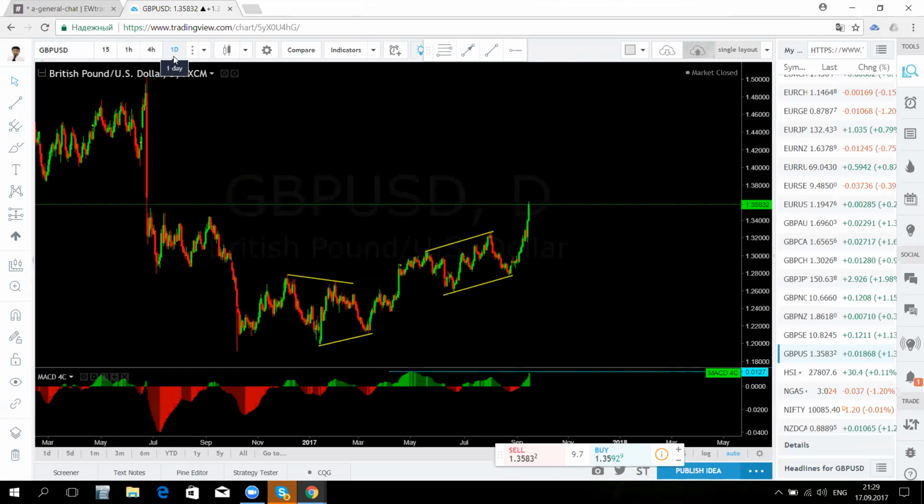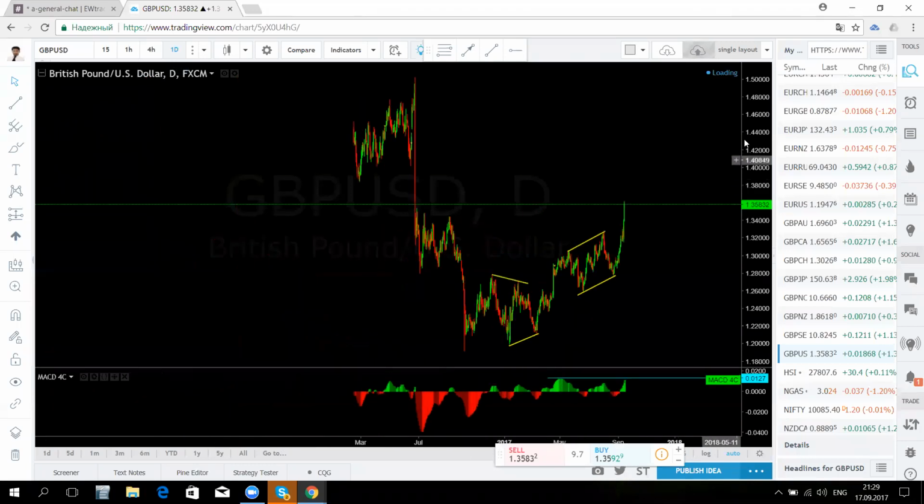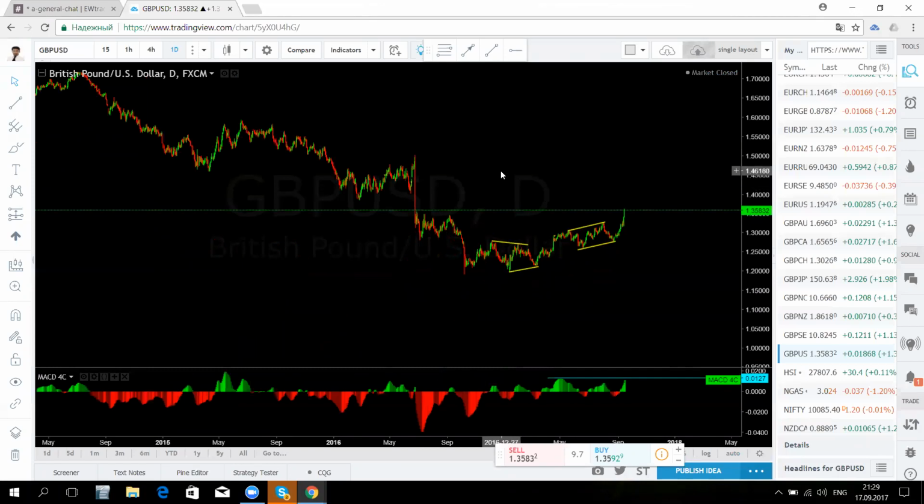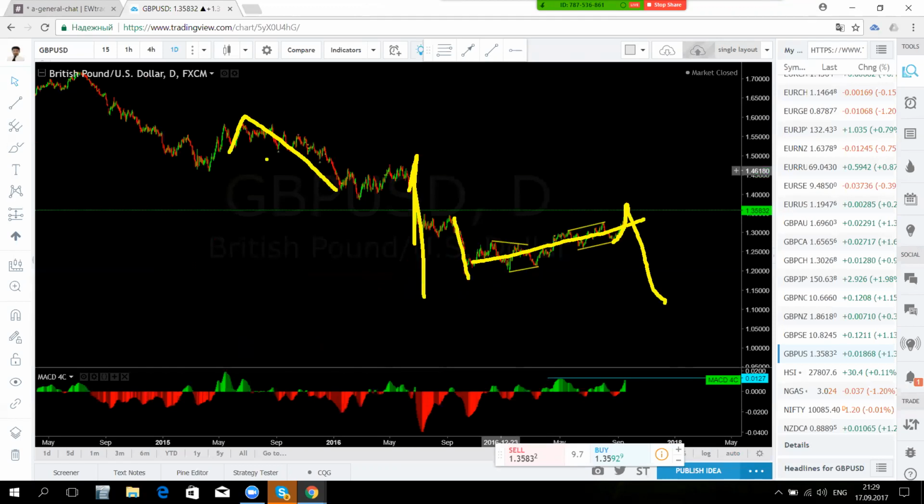So put this on the daily, and we are on the daily. On the daily, you can see that this is just a big correction in the biggest structure, right? And it's not like they've never spiked up before they fall, right? It's not like they've never spiked it up very high before they come down. So don't be surprised that they spike that up and then come down. This is pretty much going flat. These are impulsive moves, right? You can see that.